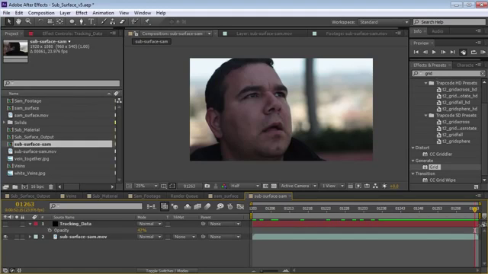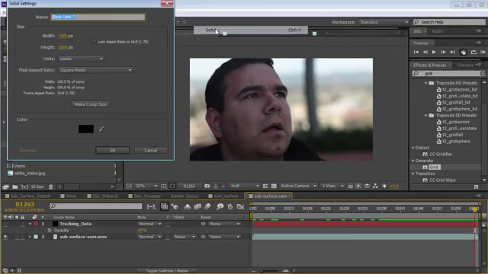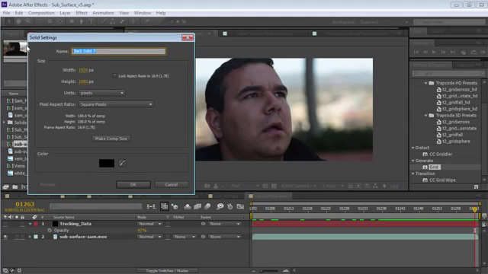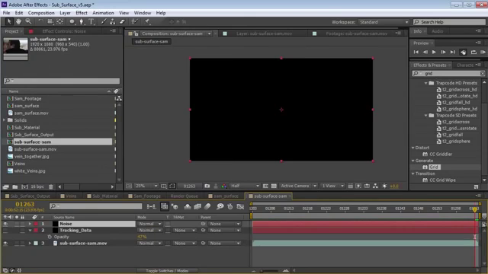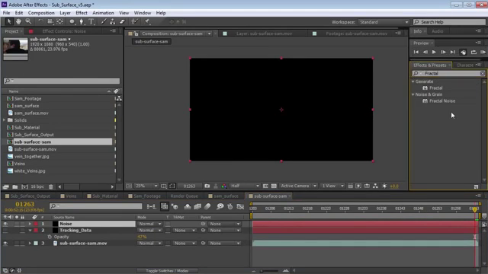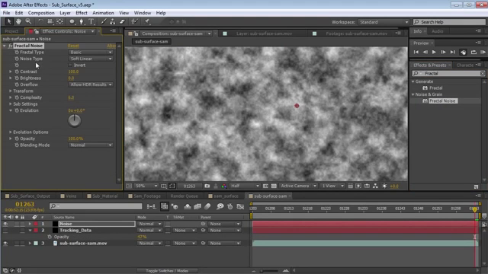The next thing we'll do is build our illumination map. So I want to create a new solid, and we'll call this noise. We'll come over here, type in fractal, and bring out the fractal noise. Drop that on there. Now, we're going to set this up. A fun way to use fractal noise is to select the parameter and open up the brainstorm feature.